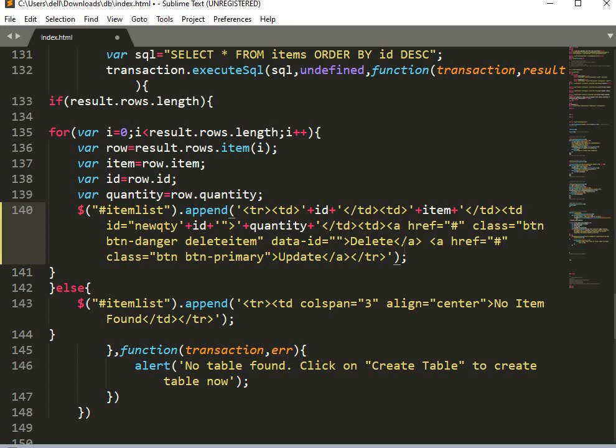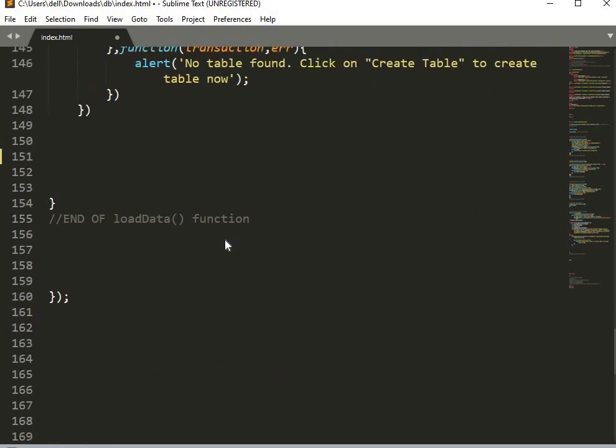Just type in this place plus. Quote, just a single quote to stop what you are doing from the beginning. So I will advise you to just do it like this: 1, then plus. Now your ID should be here. That's to get the ID of what you want to delete. So this is the function we want to use.